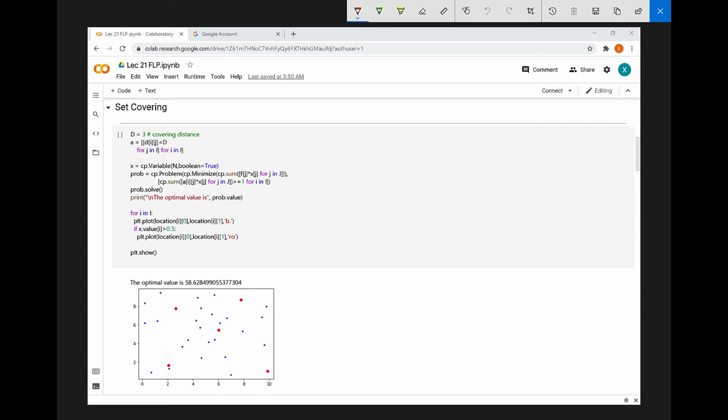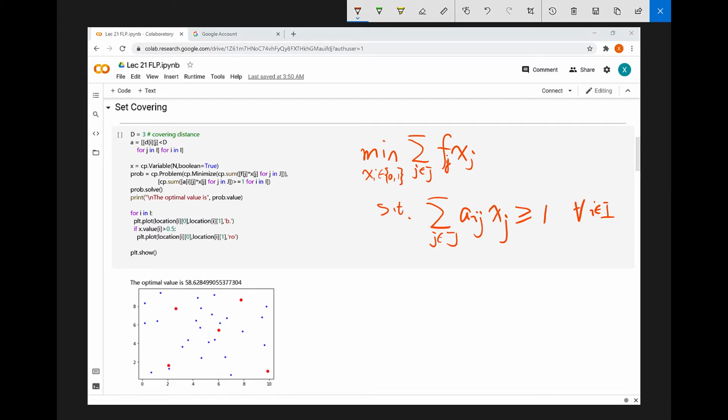So first, let's focus on the set covering problem. Remember our set covering problem is the minimization of fixed cost given the decision variable, which is the facility setup decisions, and then the assignment constraint. To implement this, first we need to generate a coverage distance.